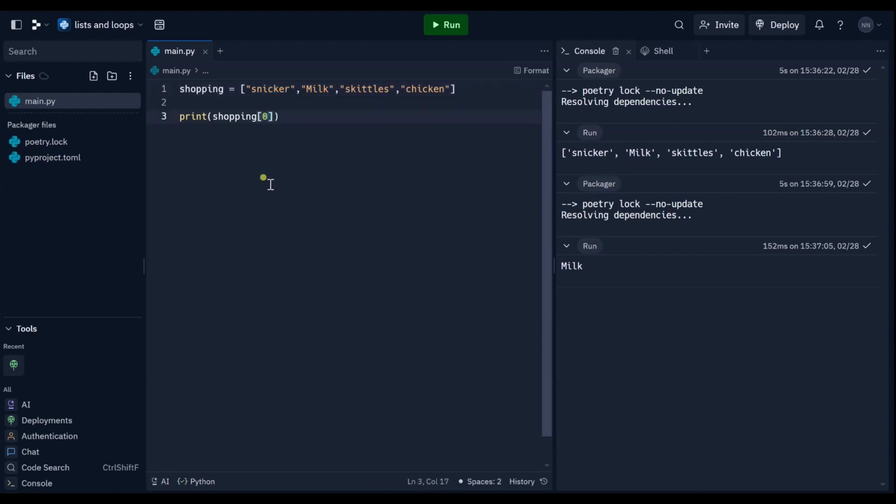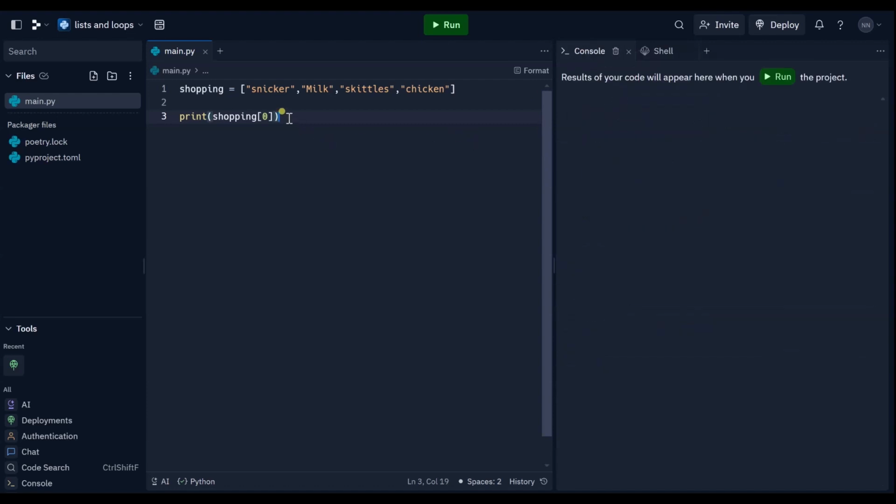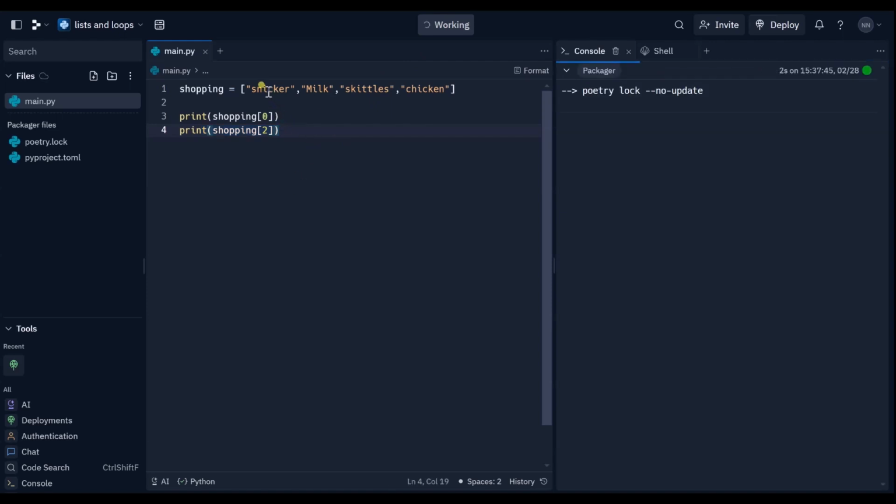Now, index lists in Python always start at 0, okay? And when I run that program now, you'll see that it will say Snickers instead of milk, and there it is. I'm just going to clear that so that we can go back to the top whenever we want. I'm going to copy that line of code, paste it underneath, and this time I'm going to pull out Skittles. So what number do you think that's going to be? Correct, number 2. So it goes 0, 1, and 2, and that picks out Skittles. When I run that now, you'll see on the right hand side it will say Snickers and Skittles.